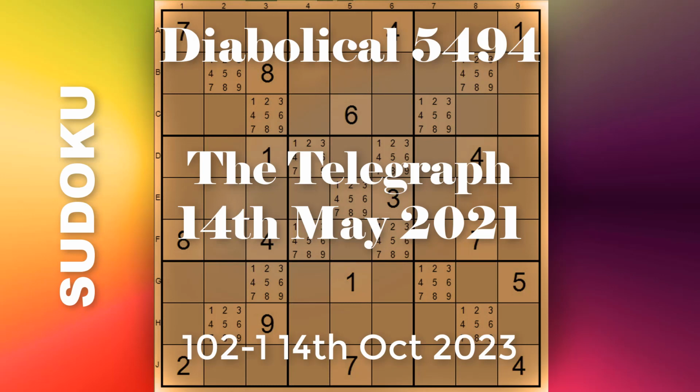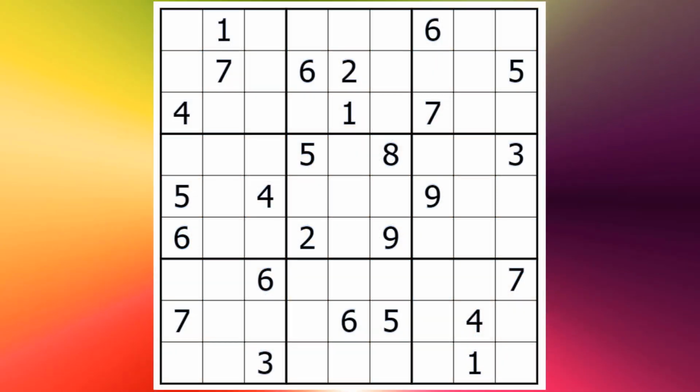And the puzzle we're looking at is number 5494 from the 14th of May 2021 in the Telegraph newspaper over in the UK. And as usual, we're going back through the archives looking at their diabolical ones, and we do a video going through how to solve it, and normally it's divided into two videos. Part one is where we use all basic solving techniques, and if we don't solve it, then we switch over to volume 2, video 2. And at the end of video 1, you've all got a chance then to try and work out your own solutions, which I am eternally grateful to those who come up with solutions. Really appreciate it. Okay, so let's get ourselves going here.